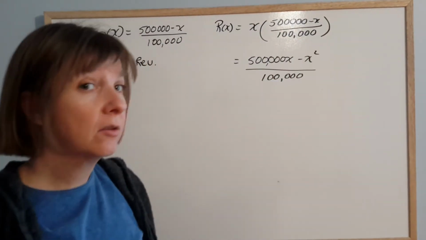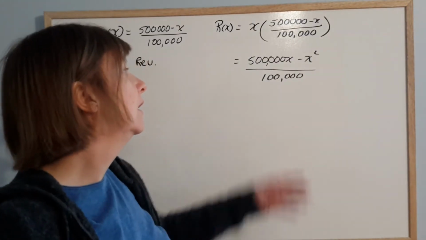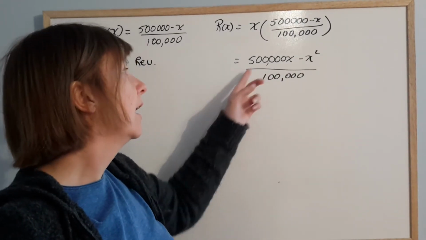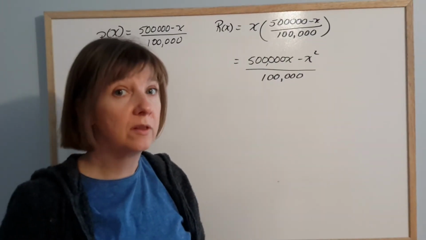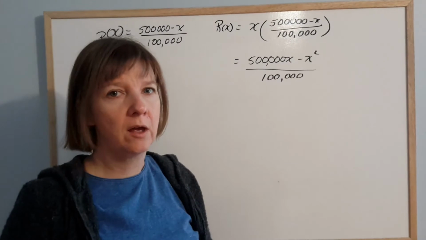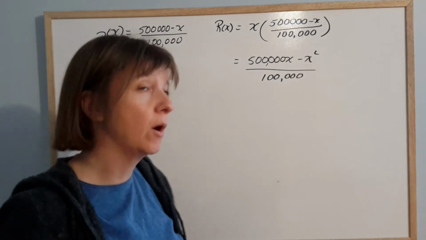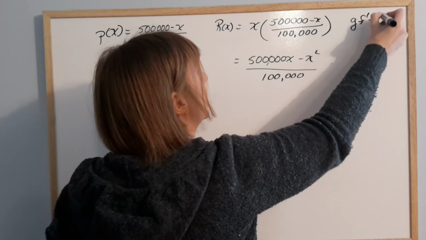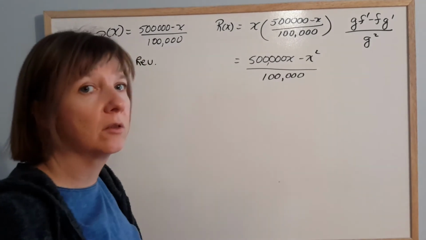100,000. Now, the textbook does the derivative slightly differently than I'm going to do it. They actually take out 1 over 100,000 as a common factor, and they leave 500,000 x minus x squared in a bracket. And then what they don't show that they do, but they actually do, is they do the product rule with it. We're just going to go ahead and do the quotient rule with this because we have a fraction anyway. So remember that the quotient rule says g f prime minus f g prime over g squared. That's what the quotient rule says.